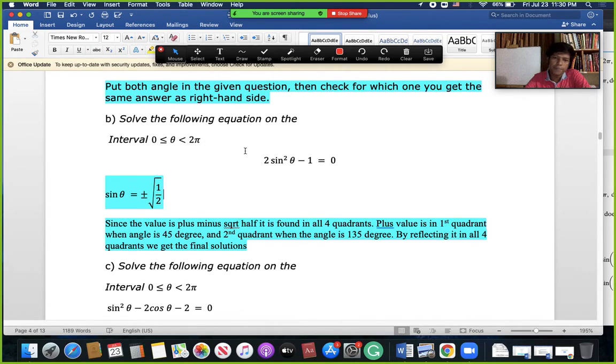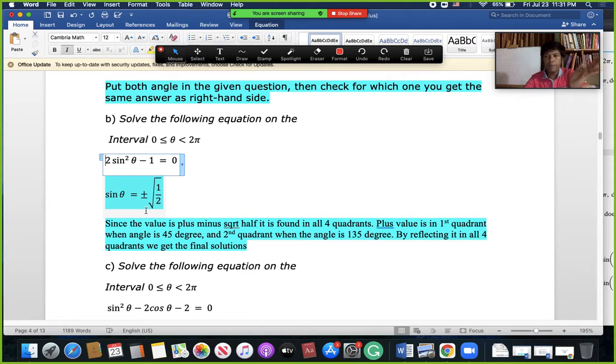Okay, boundary. So this is the hint. 2 sin square theta, this is the question. Let me bring it to one side. From here you send this one to the other side. So 1 goes to the other side, and then 1 divided by 2. Then the square goes to the other side, plus minus is square root. So 1 by square root of 2, or 1 by 2 under root. This means you can write it as root 2 by 2. So many ways you can write it. So root 2 by 2 means sine 45 degrees.